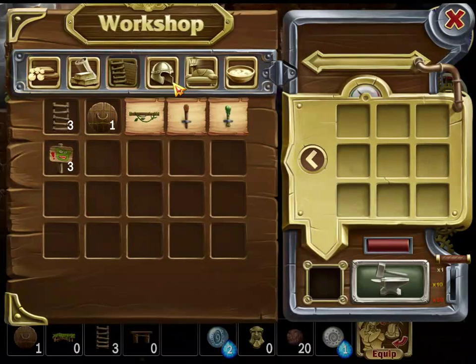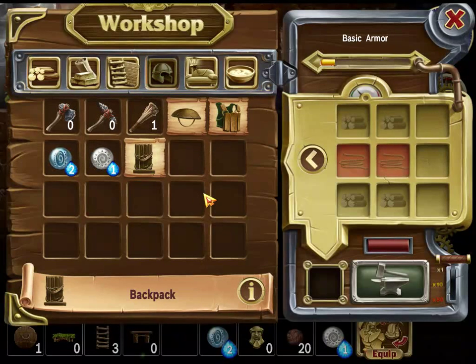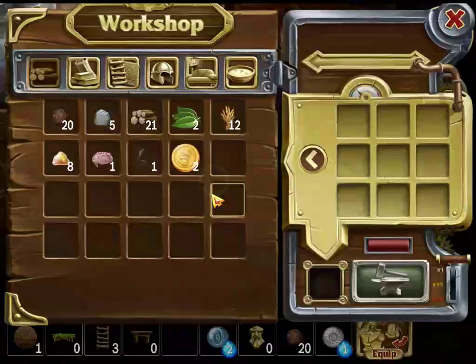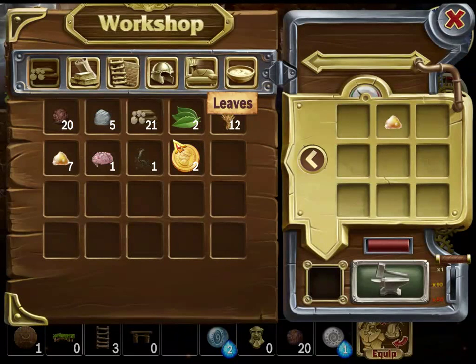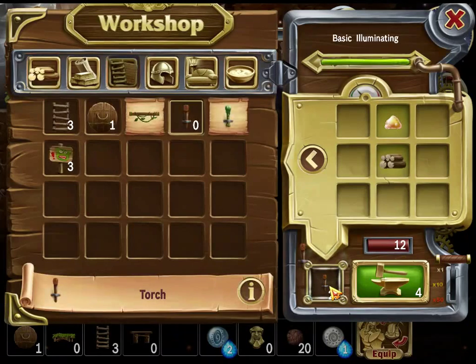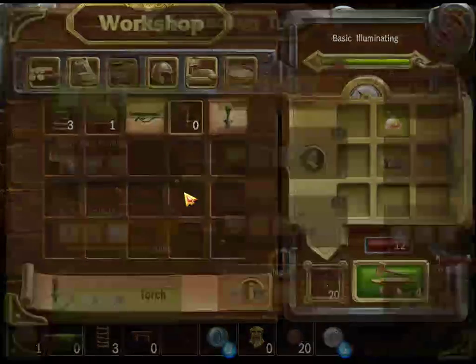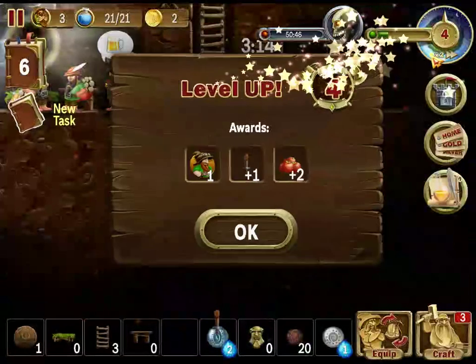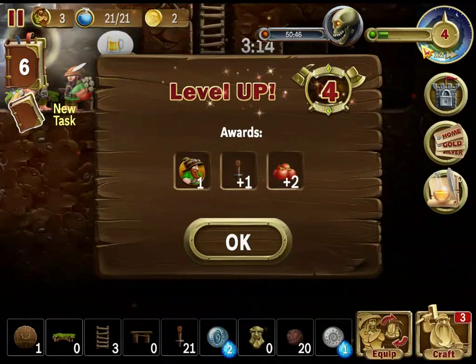So backpack, it would be under here. Backpack. Oh, we don't have string. I mean rope. You need wool. Here, we don't actually need coal for some torches. Oh yeah, tech tree. So it says now we've unlocked basic iron working. Okay, we got 6 more minutes. 6 more good minutes, we should make it.